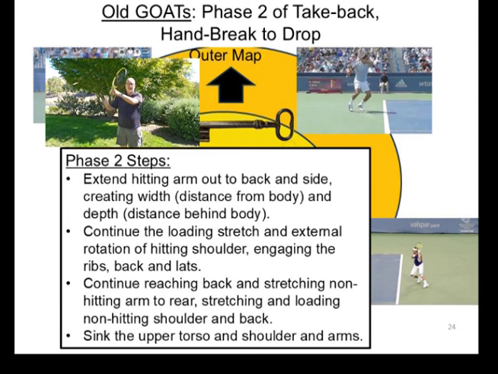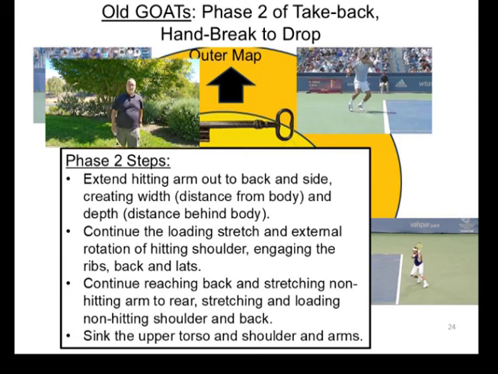For Djokovic, well, before I cover that, so the purpose of this is, even though we have the racket and arm sort of close by our head here in this initial take back position, we can't really swing effectively from there. We need width away from our body. We have to take our arms and racket away from the body, and we have to extend the racket behind us. That gives us the depth that we want. So there's this stretching and expansion of our body form, which we'll bring in, but we need the stretch and extension.